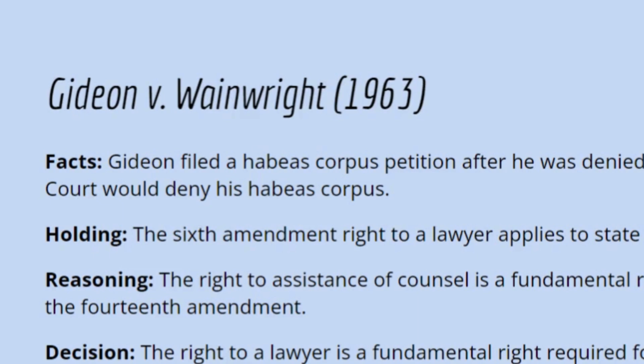The holding that the Supreme Court decided on was that the Sixth Amendment right to a lawyer applies to state courts as well. The reasoning was that the right to assistance of counsel is a fundamental right that applies to the states via the 14th Amendment. The decision of the Supreme Court was that the right to a lawyer is a fundamental right required for a fair trial. In dissenting opinion, there was none because all justices agreed upon it.